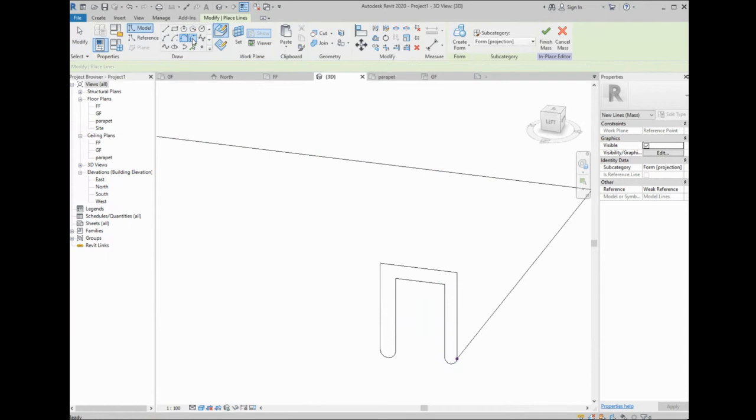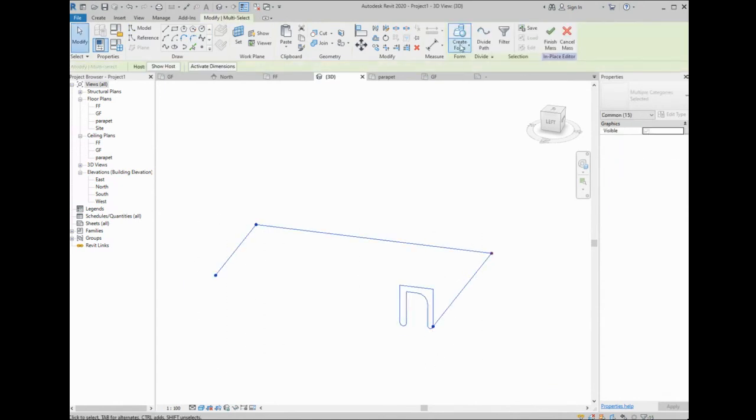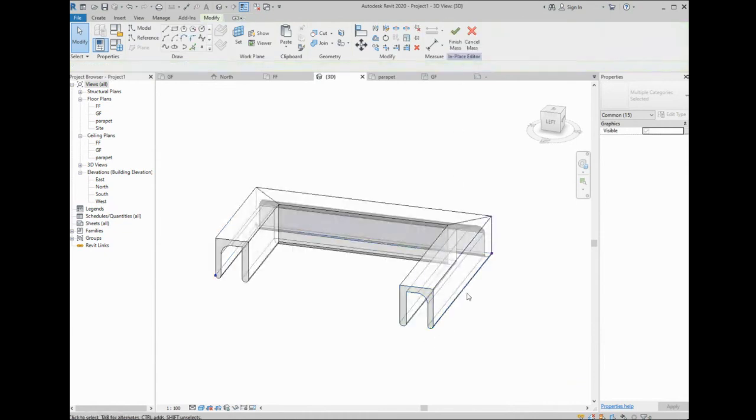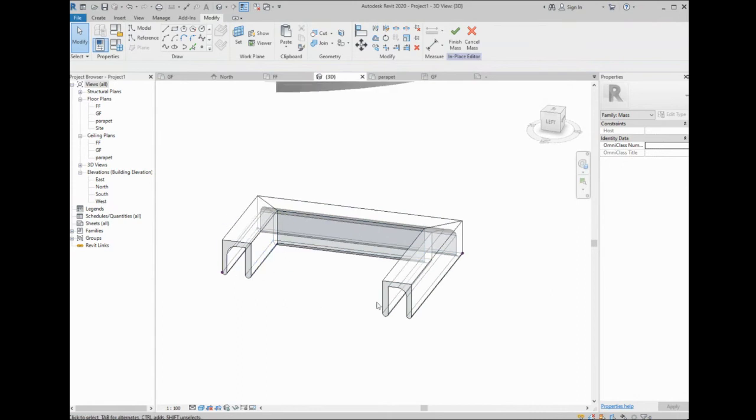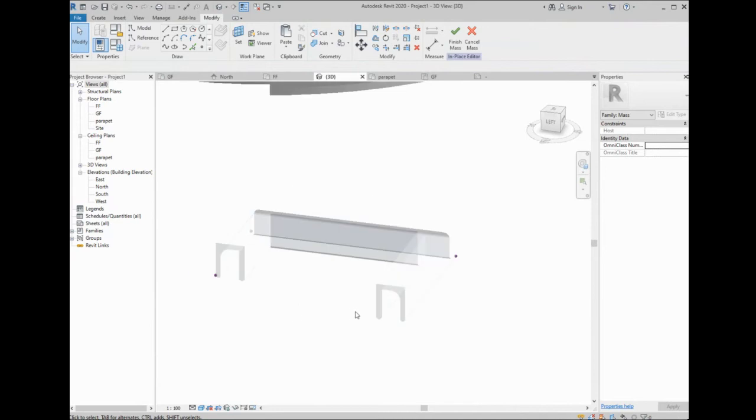You can use fillet if you want to fillet anything. When you're done, any shape that you create, with the lines that you've created, when you go to create form, solid form, it will extrude it along. Okay, so it will create this extrusion here on the path itself.